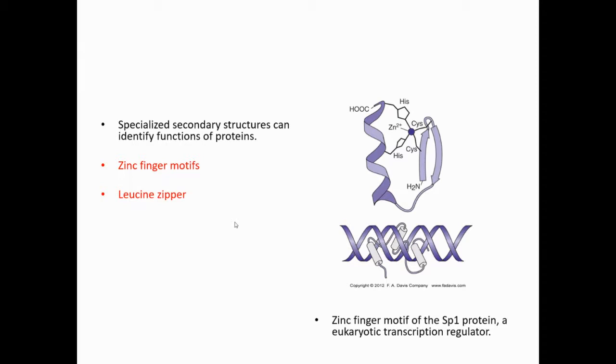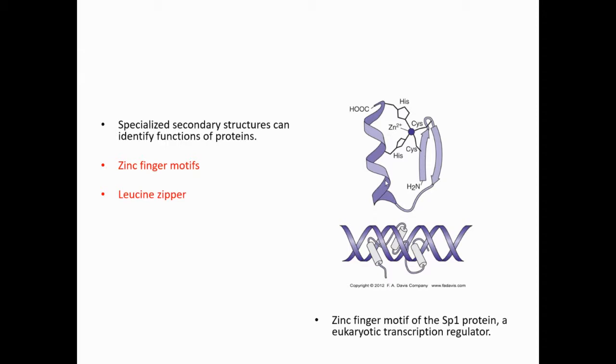And there are several kinds of secondary structure motifs. For example, we have the zinc finger motif. Zinc finger motifs are domains frequently found in proteins that bind to the DNA. They have two beta sheets, and you see the two beta sheets followed by the alpha helix here. The zinc finger domain is found especially in transcription activators.